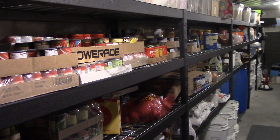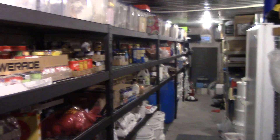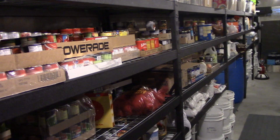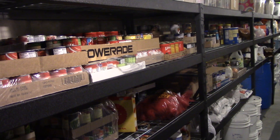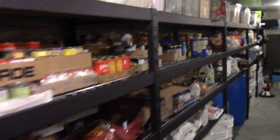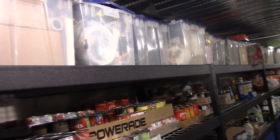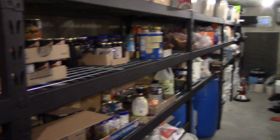What's nice is because they've been selling these for so many years, the design hasn't really changed, so if you wanted to add on more shelves later, chances are they'll have them for quite a while. They're up to about $170 now, and if you get them on sale it's like $145. You might also recognize these from Costco — these are the plastic bins. You can fit about four on this shelf, but if you put one in the middle you get about five because the beams aren't in the way.